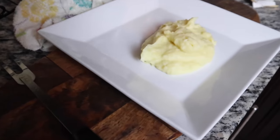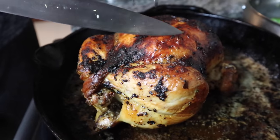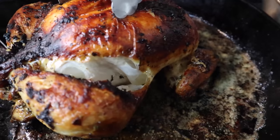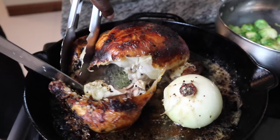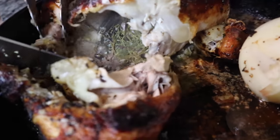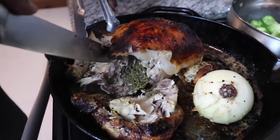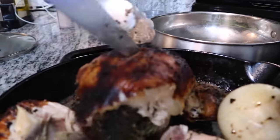So some mashed potatoes. I always like garnishing with a little bit of thyme. Hear that? Nice and crispy. Yeah, hopefully I cut this apart right. I'm not carving this the best because I don't really have a good knife for that. But I think I've dispatched the leg and thigh pretty well. And I'm just going to go straight down. Oh, the breast feels so tender, man.